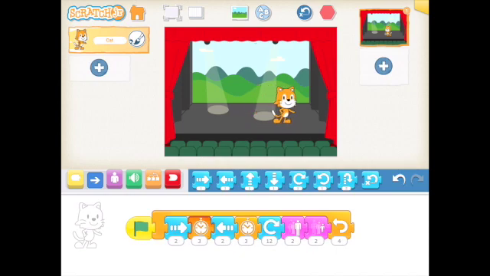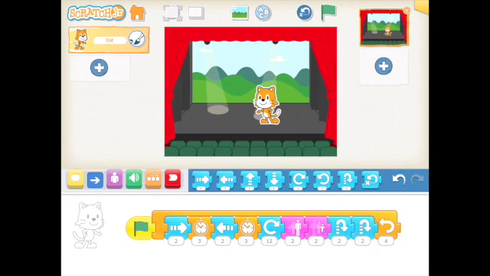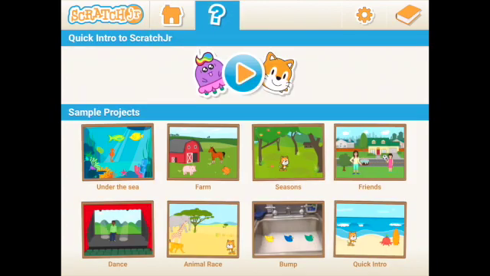And see how the loop button makes it repeat. I could change it so that I can click on the number and I can repeat it 9 times. I can repeat it once. I can repeat it twice. I'm going to keep it at 4. I can even do the hop. And we can show that. And so I can use a loop to do any number of things to make my character do different actions.